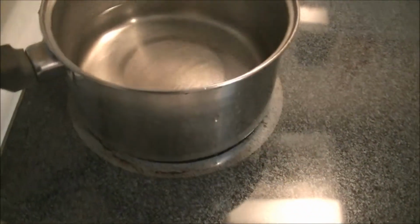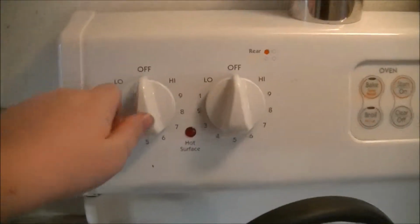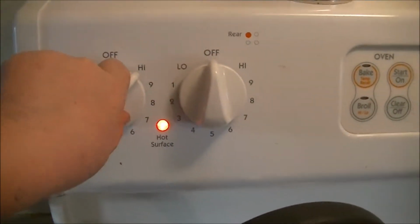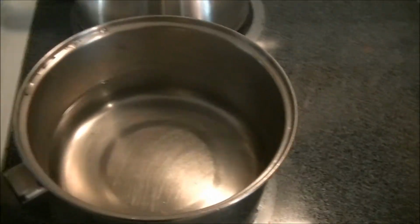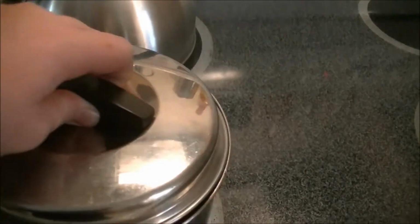Now that I've got the water in the pot, I've stuck it on the stove here, and if you look, it's about a third of the way full, depends on the size of the pot. And you want to turn this on about high, and then you're going to wait until this comes to a boil, and you can put a lid on it because that'll speed up the boiling process.